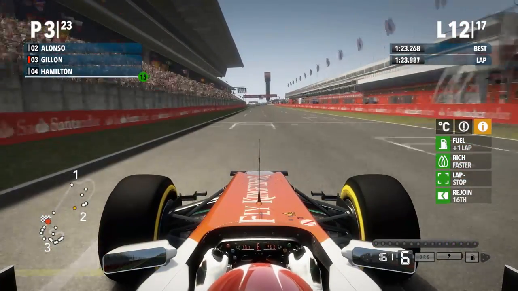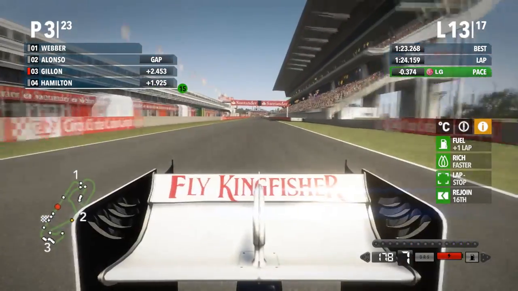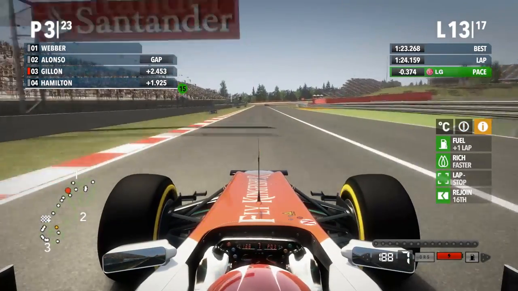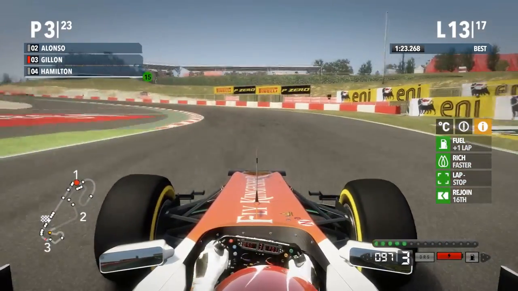And what's the gap now? 2.4, so about the same. And Hamilton's 2 seconds now, so he's fallen back. But Alonso would like to get another 3 points for the championship, but we'll see about that.